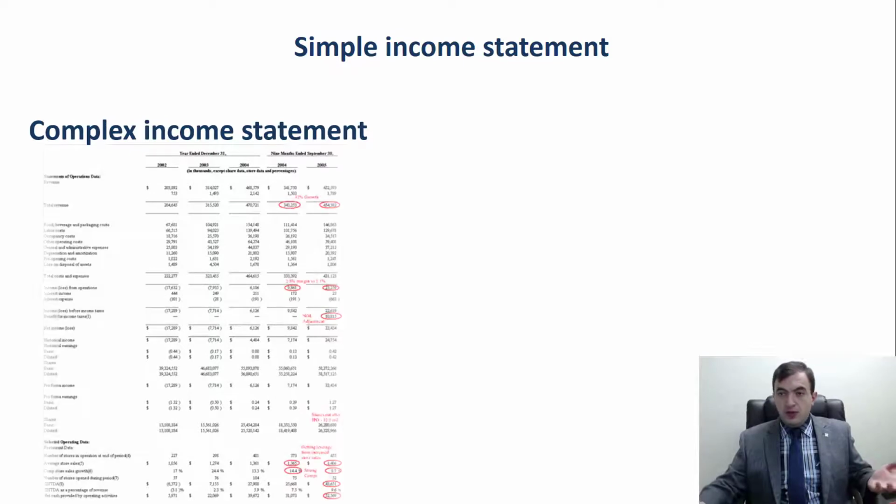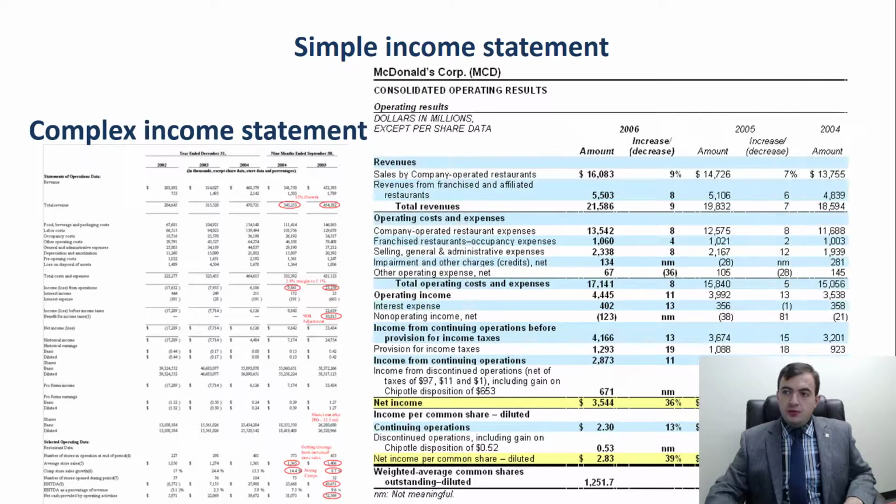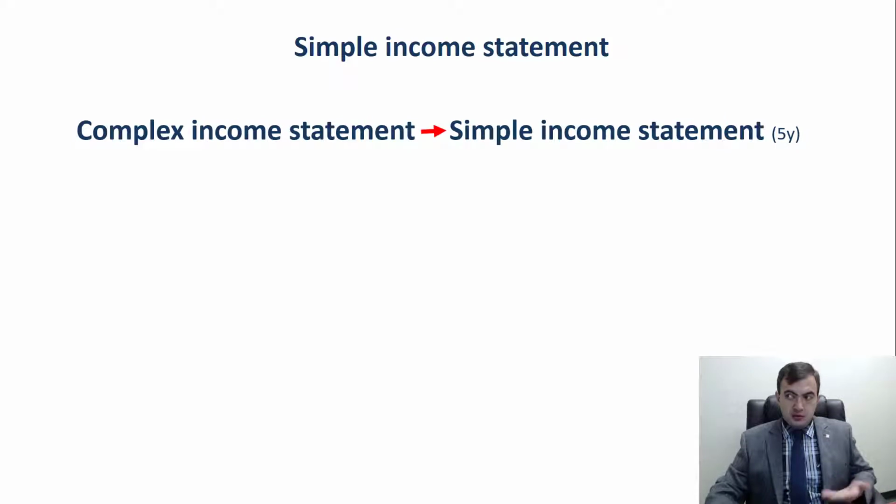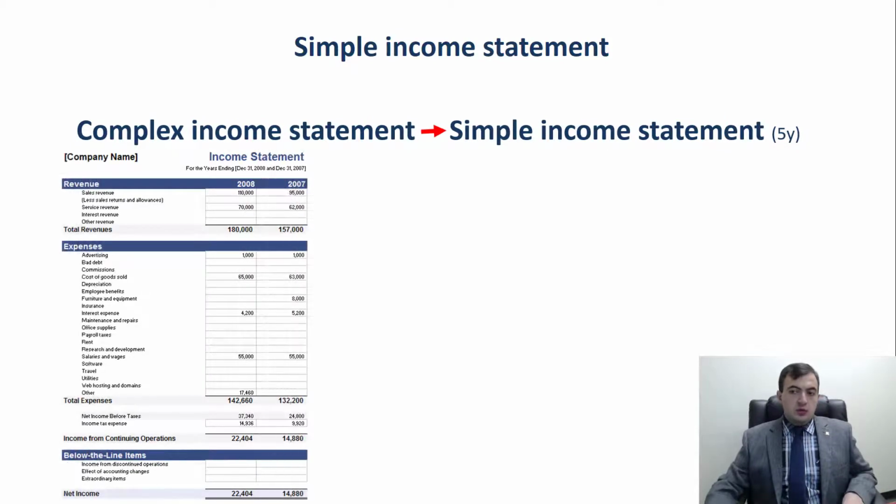As we already know from accounting, the income statement is a large document with a big breakdown of revenues, costs, and income. So in order to be able to understand the essence of the income situation of the company, what we need to do is to simplify it. We can get the income statement for different previous years.